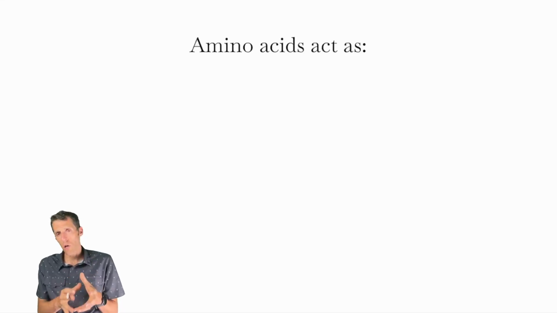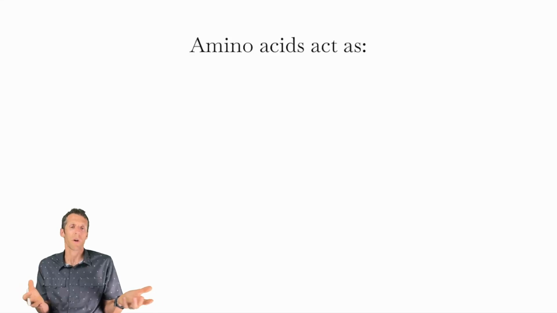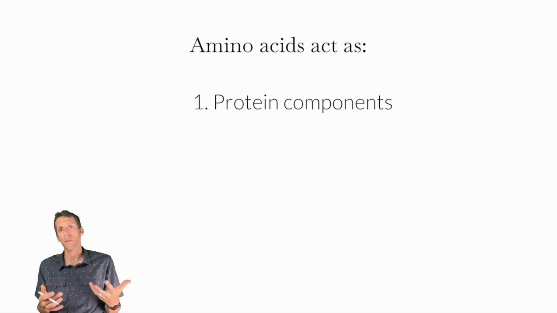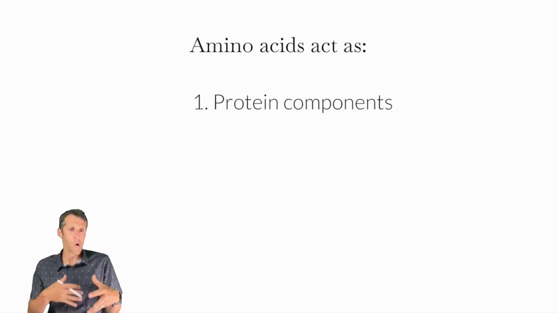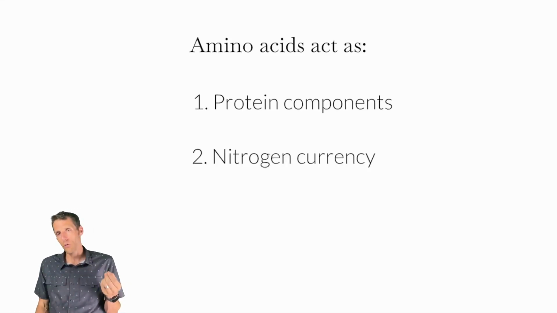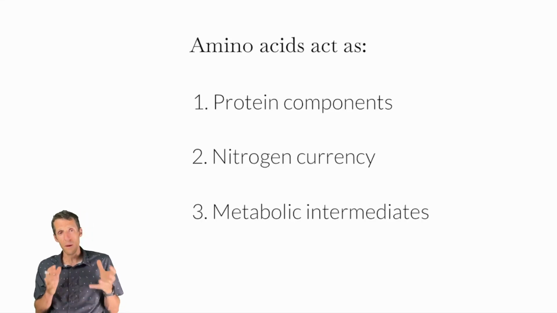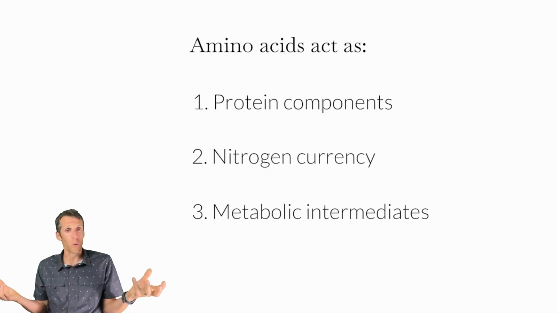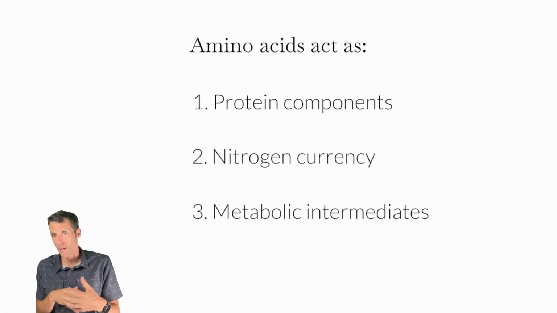Okay, so what this is hinting at is something that I remember I was surprised by when I learned this way back in days of yore: amino acids act as more than protein components, right? That's where I first learned about them, like, oh, amino acids, like tryptophan, that's really important for building proteins. And that's true. But amino acids actually also act as a nitrogen currency, so moving nitrogen around. And then they're really important as metabolic intermediates. If you want to, say, build a uracil, you're going to be bringing in aspartate and you're going to be bringing in glutamine. So they're important for building other molecules.